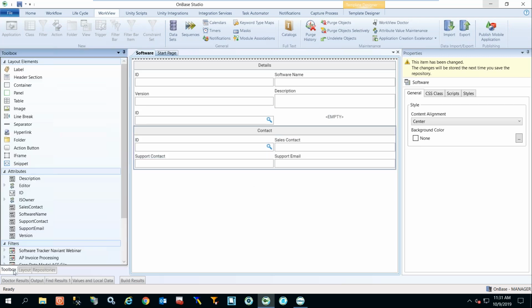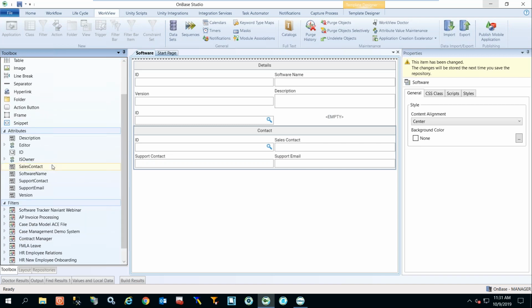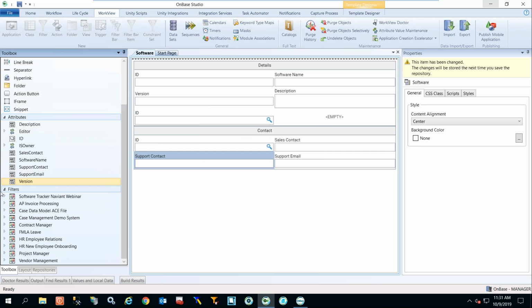So here's where your ability to specify and do drag and drop style functionality within your toolbox. Here's where you would see your attributes listed over here on the left-hand side. And this is where you can create that drag and drop functionality. So maybe you want the sales contact. I'm sorry, that's already on here. So maybe the version, actually that's already on there as well. So I'm trying to find an attribute that's not listed there yet.